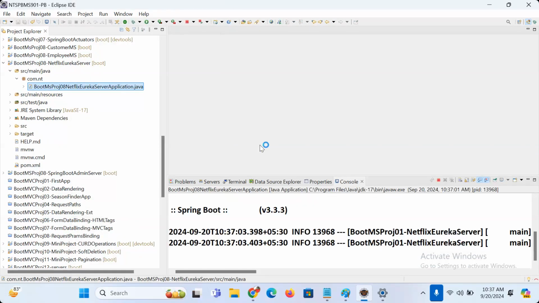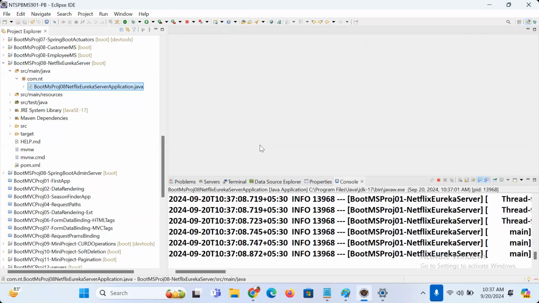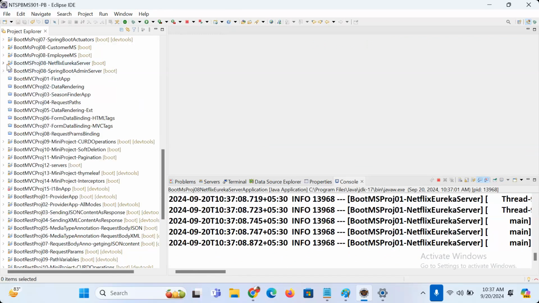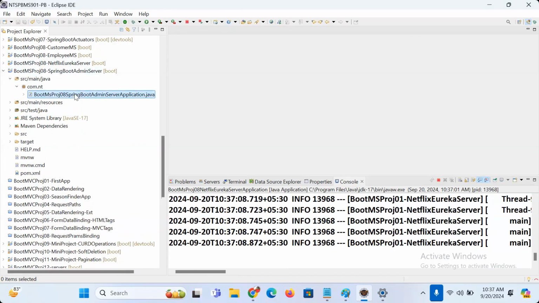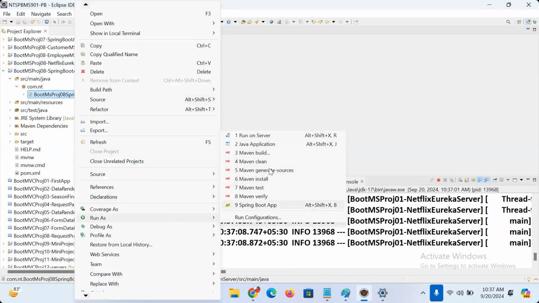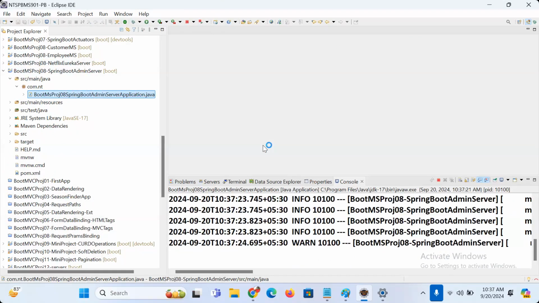Java application, guys. Netflix Eureka server, admin server. Here it is. Right click, run as Java application. Yes, guys, here is my admin server.